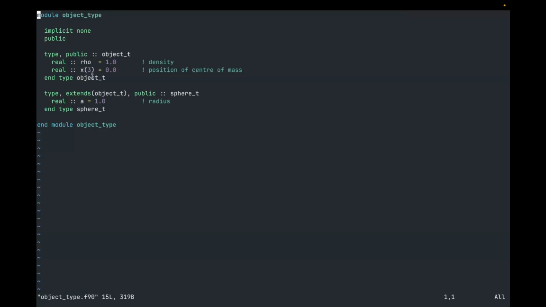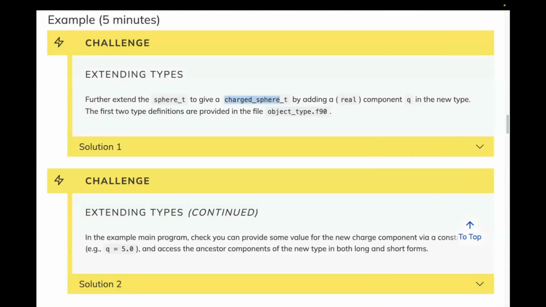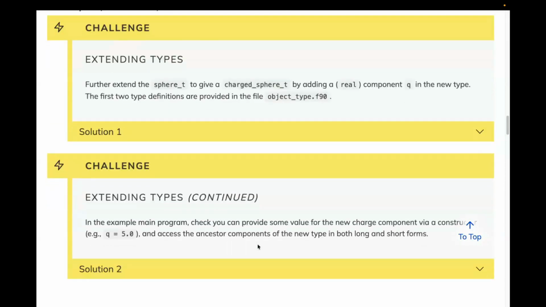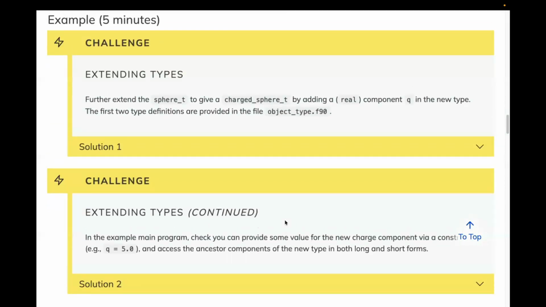What we'll do is we'll add on to this a new type, a charged sphere T. And all we're doing there is we're saying that this is an extension to sphere T, and it extends it by giving it a charge Q. So that's all in there. I'll give you all 5 minutes to do that, and also the next challenge, we'll do them both at the same time.